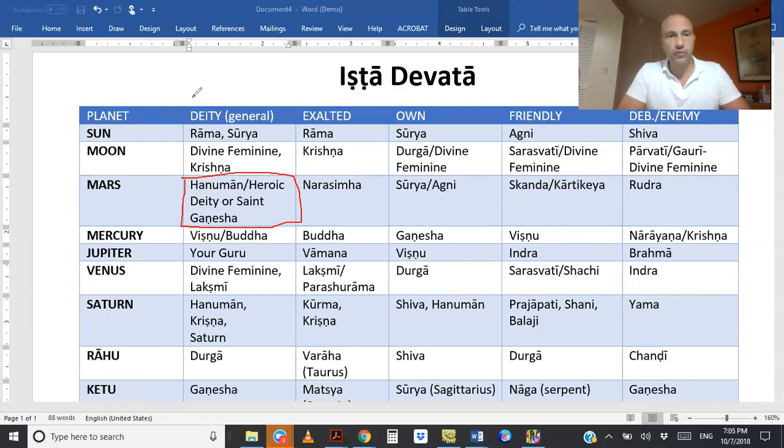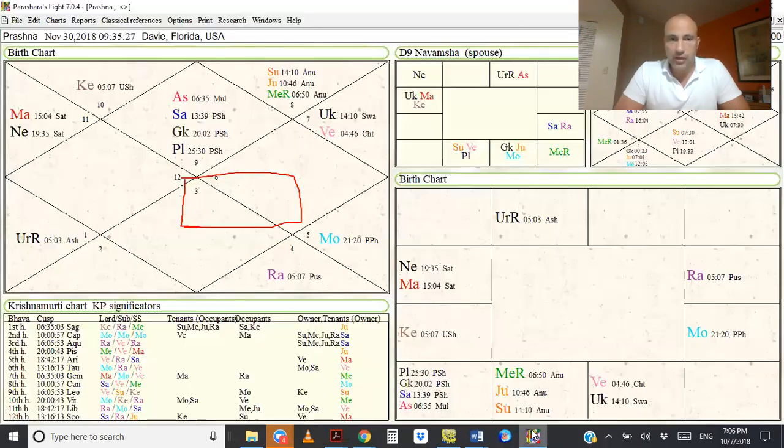So here, the general deity associated with Mars is Hanumanji or Ganesha, but this would be a form of Ganesha that is Shakti Ganesha, the red form of Ganesha that gives the Shaktipat and the power to burst through obstacles. Okay, so this is the general deity. Now you can take this to a deeper level, and I will when I show you the other two techniques. Okay, so the first technique, very simple.